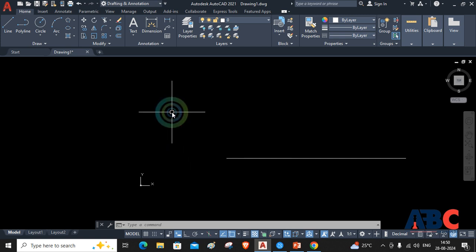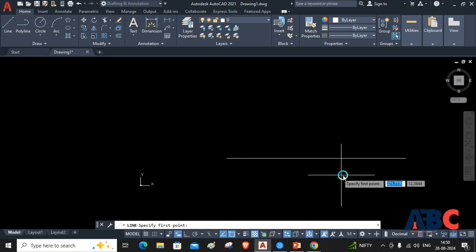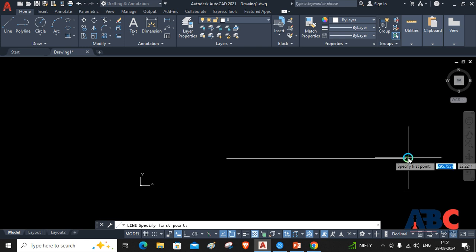And go to the command line. Now you can see this green box. This means that the object is being snapped. If we keep object snap off, then you can't see the snap at the end point.